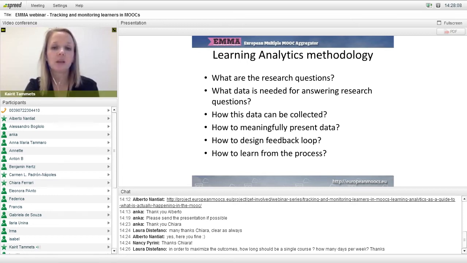Next we worked with meaningful visualizations in different iterations. And here again the MOOC providers' support and feedback was valuable for our development team. Then we aimed to design the workflow for establishing this feedback loop, which was one of the challenging issues. One form of the loop was the dashboard, but probably there should be something else. And then it is needed to evaluate the whole process and make improvements where needed.